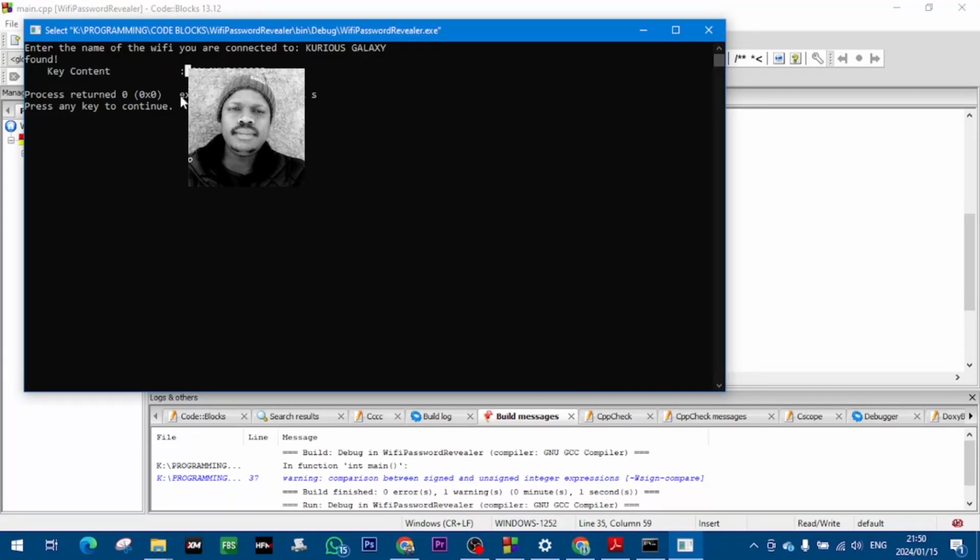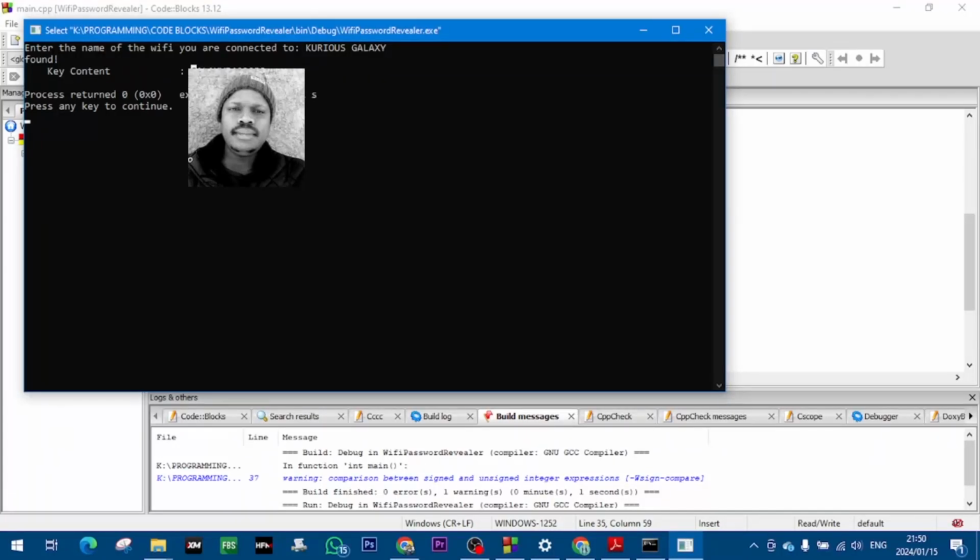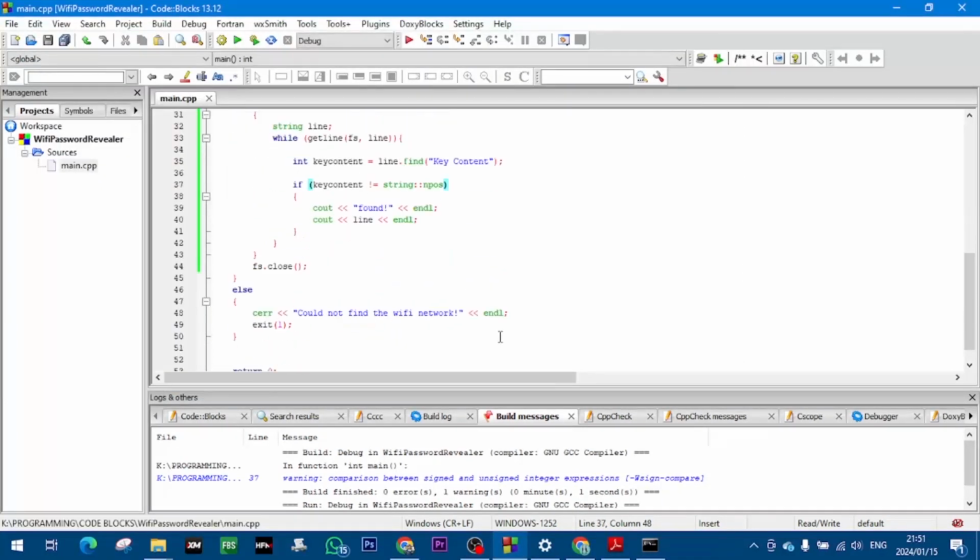So we're gonna find the index of this colon, and then we're gonna add 2 to it in order to get the position of the beginning of the password. If you don't understand, just listen to what I've said repeatedly, you'll get it. Okay, so let me go to the code now and do this.